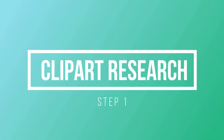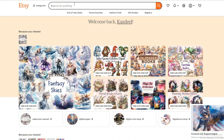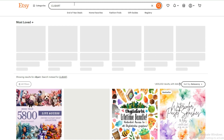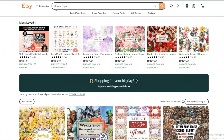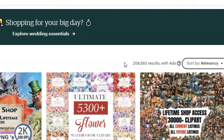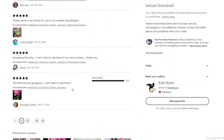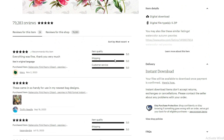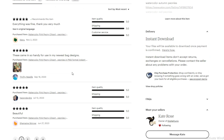Alright, Step 1: Clipart Research 101. Before we dive into creating eye-catching images, here's a game plan. Skip the usual broad clipart searches and zoom into a specific category. Take flowers, for instance - when you search for 'flowers clipart,' notice how the results seem less crowded. Less competition means more space for your creations to shine. Pro tip: dive into the reviews section. Reviews aren't just feedback - they're insights. Peek at the comments and see the recent buzz. It's a window into a store's success story.